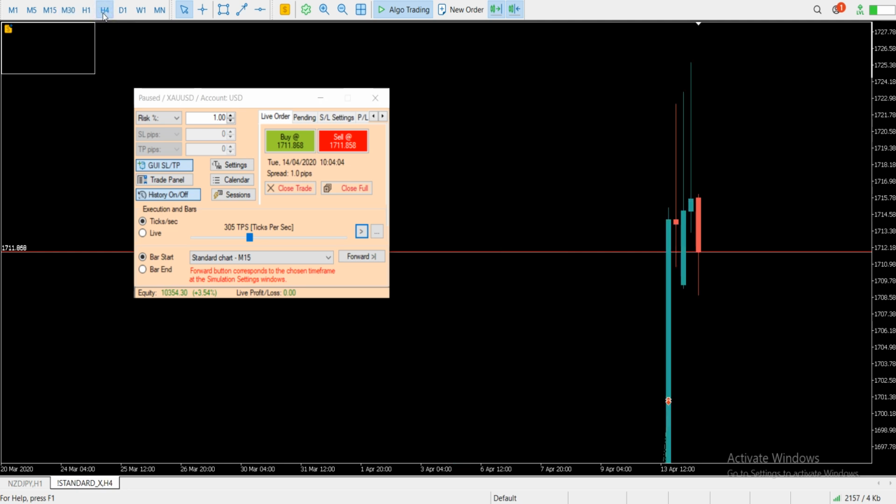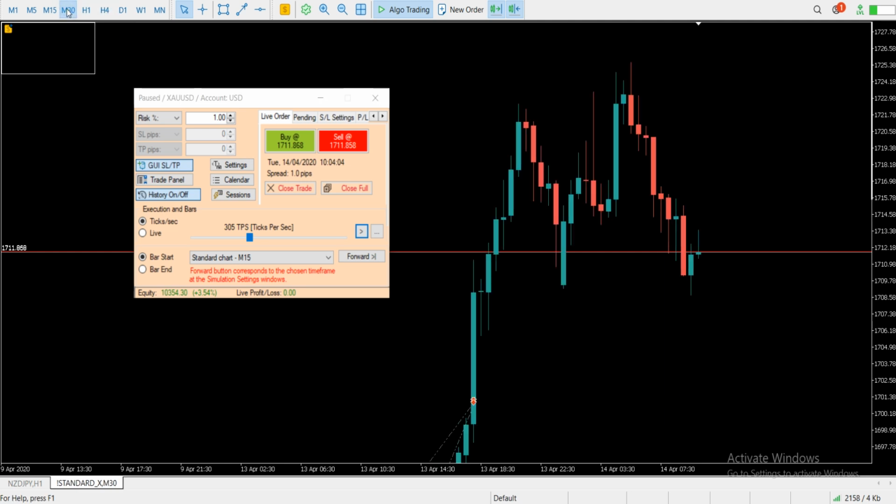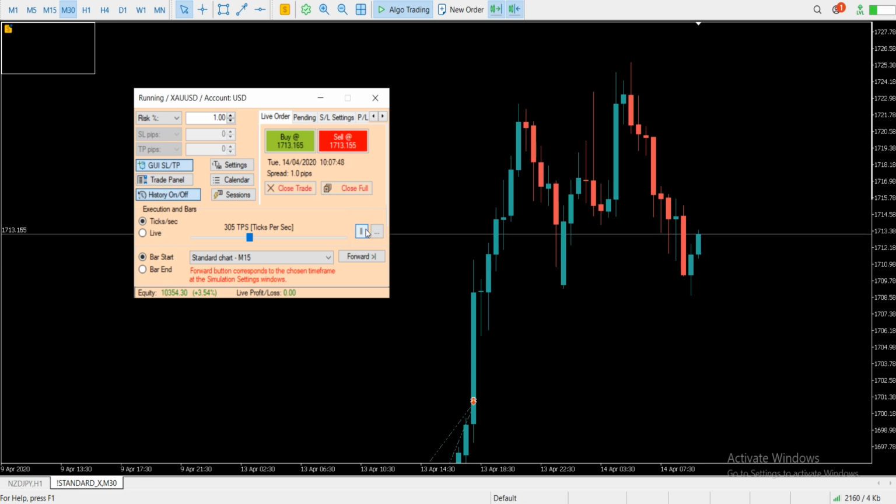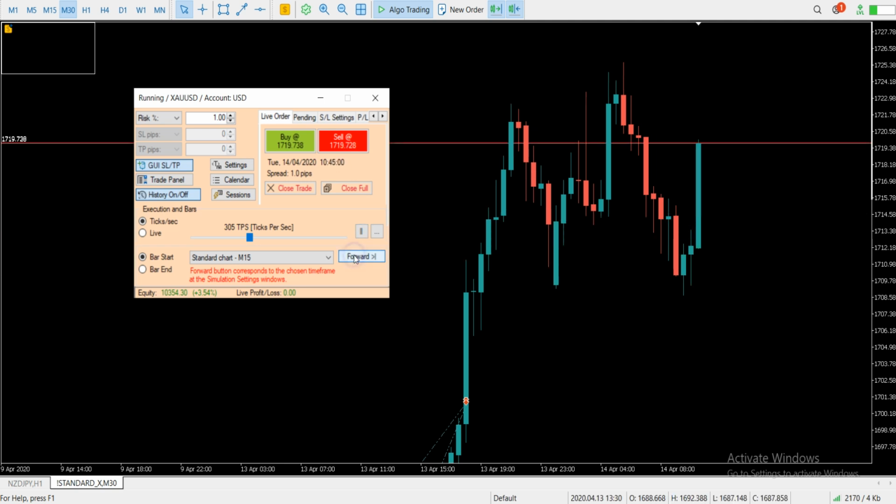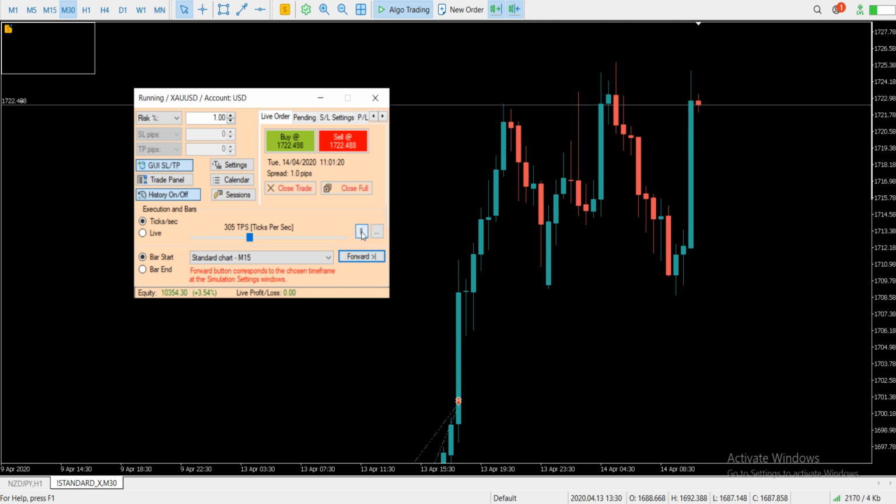Let's take a look at 4 hour. Yeah, 4 hour hasn't really created a top wick. So I don't get confident in these types of entries where the higher time frame hasn't really gone in the opposite direction. It has to go in the opposite direction first to grab liquidity and then continue pushing down. Yeah, that's what I needed. Okay, now if a candle closes bearish here, maybe I'll take a sell.